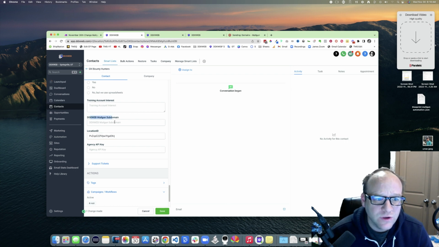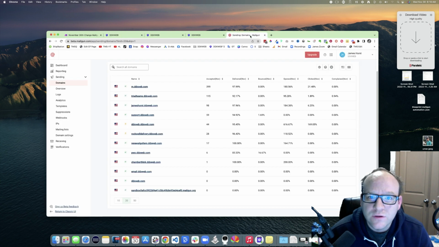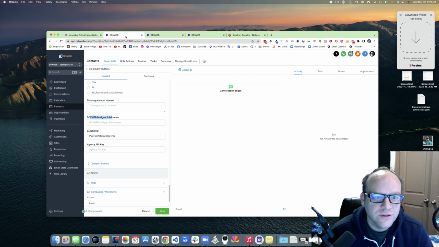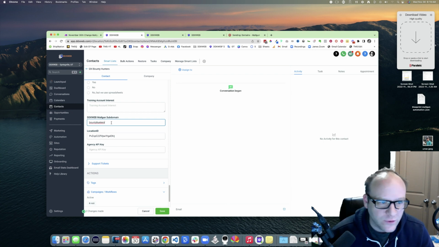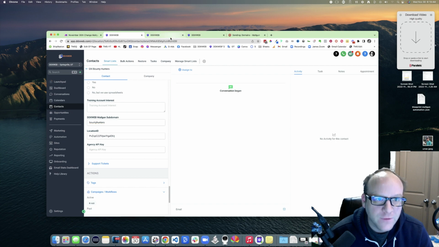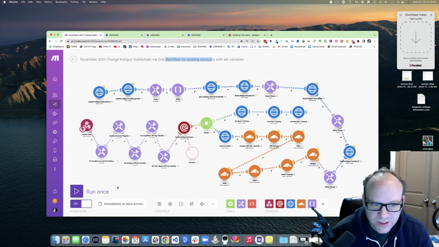And then it's going to ask me what I want the subdomain to be. For the DDX Web Mailgun subdomain, I usually just do James Hurst, support, Rockwell delivery. So this part right here. I was thinking just putting something like bounty hunters, and then I don't have to put the other part, just the front part. So bounty hunters. Then I save that. Actually, usually this is just set to on.